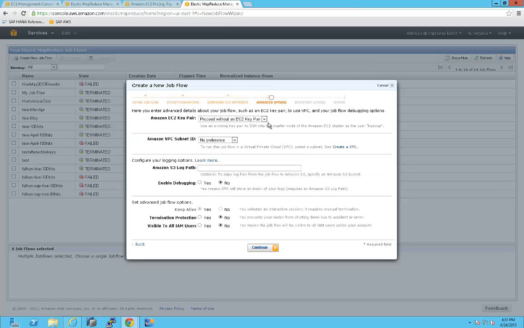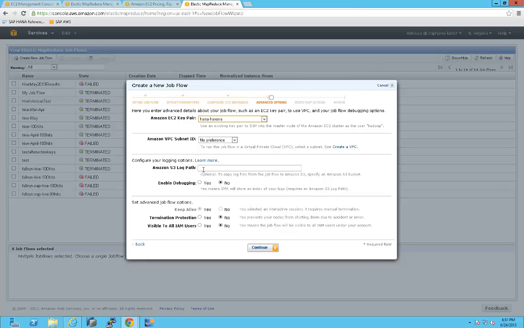Okay, the next thing it's asking for is an EC2 key pair. If you're running a script as part of the automated process with parameters, you don't need the EC2 key. This is basically going to be used for your SSH client when you're connecting to your Hadoop head node. In this case, because we're doing an interactive client, we have to specify our key. We don't specify our VPC. This is a virtual network that we can set up to our own data center if we needed to talk back and forth with Amazon.